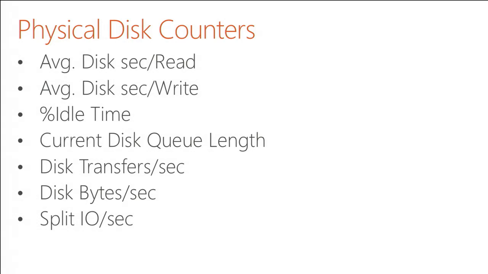Transfers per second is basically your IOPS, pure IOPS. You can divide into writes or reads per second if you want that average. But if you want to go to the calculator, I need 55 IOPS or 60 IOPS, disk transfers per second, you add reads and writes. Bytes per second is the size of the I/O.